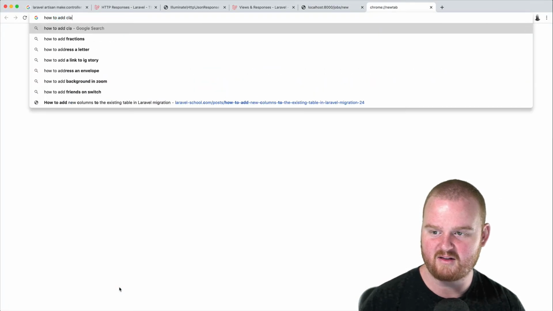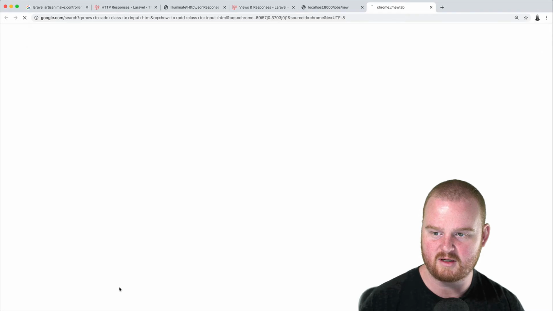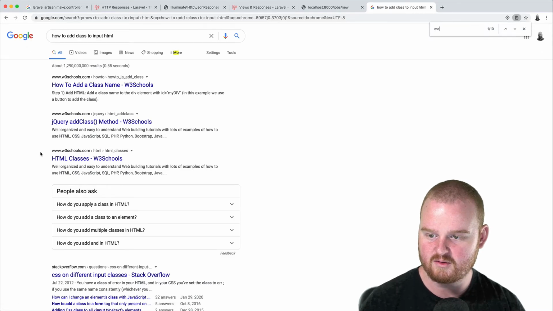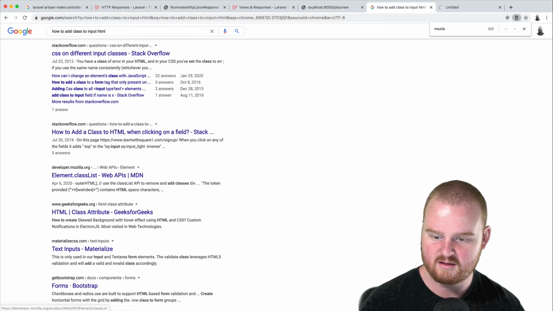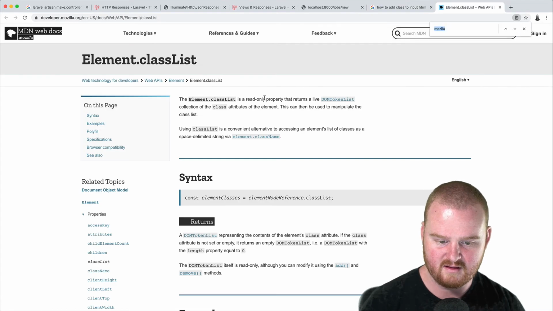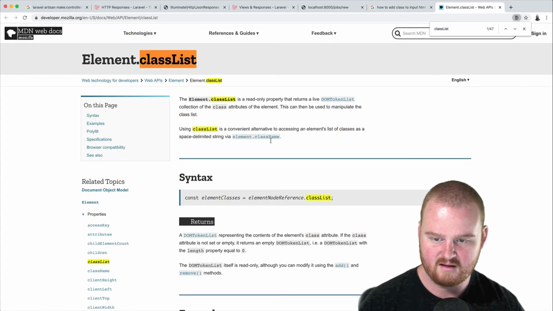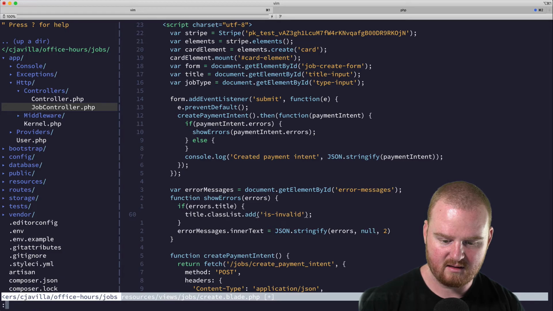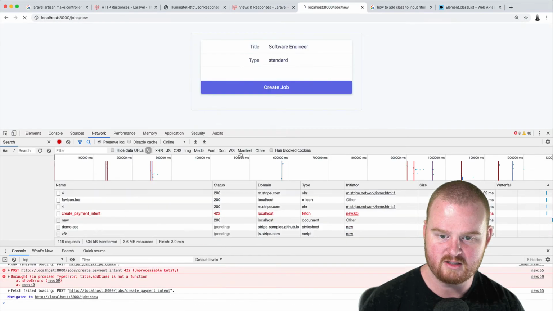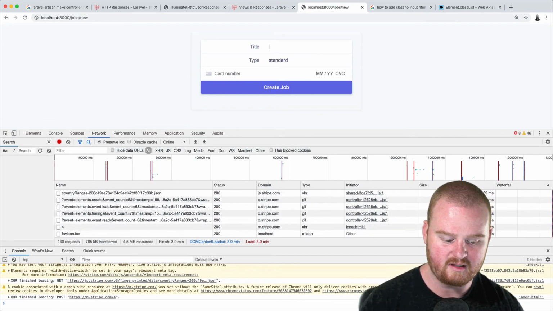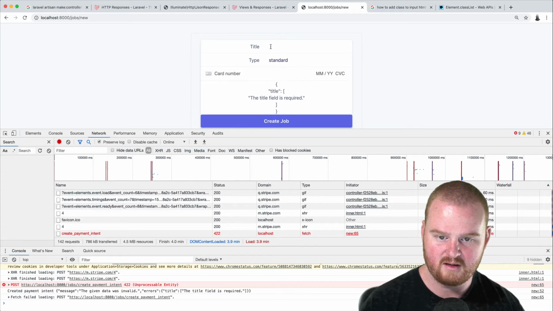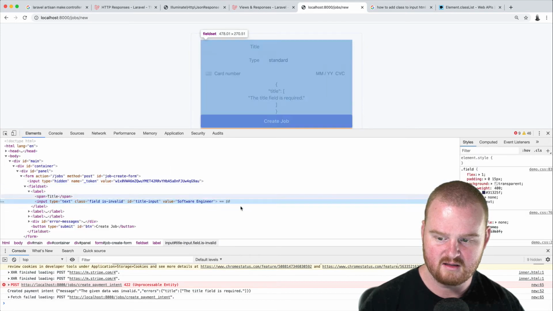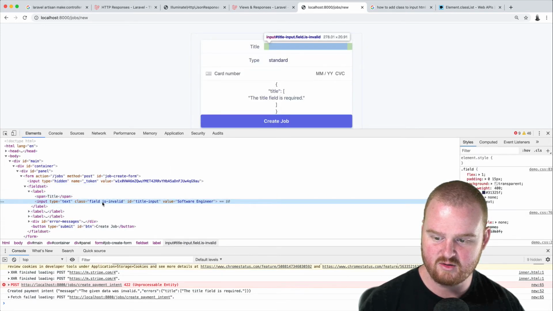Have to add class to input HTML. Mozilla, classList, okay. classList.add, all right, so we find it and we say classList.add. All right, refresh the page, remove the title, create a job. And then if we look at this input, you'll notice that it has a new class, is-invalid.